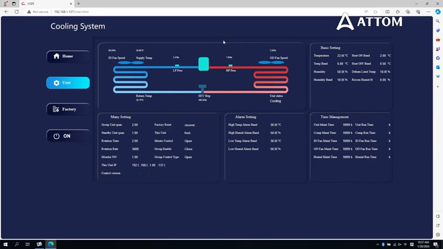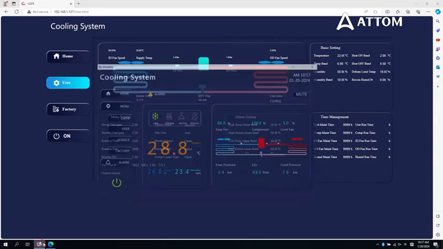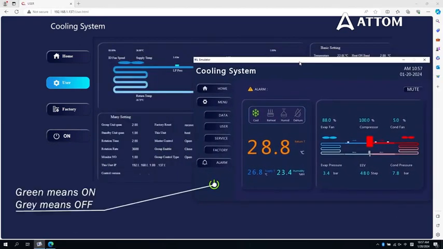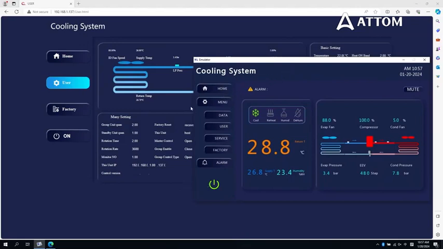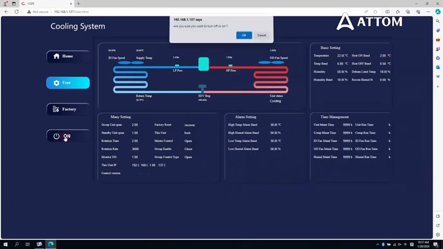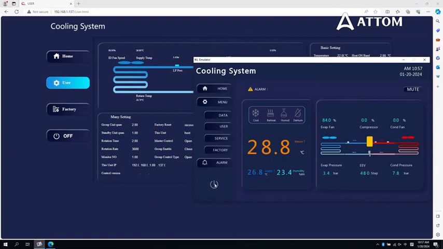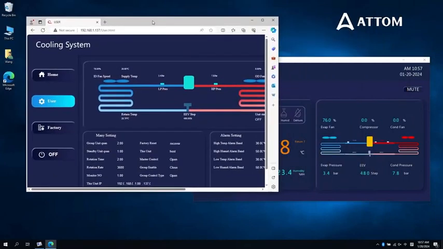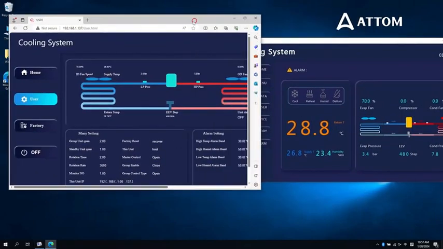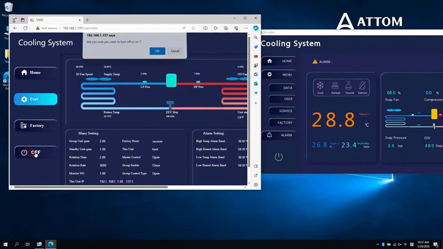Next we show the on/off function and temperature settings, compared to the display on the air conditioner itself. This is the display of the air conditioner, and we see that the air conditioner is on. Click on this button and, when prompted for confirmation, click on OK. We can see that the cooling unit display shows unit off. To make it more intuitive, we observe the two windows side by side at the same time. You can see the synchronized changes in the display when the web page is switched on and off.